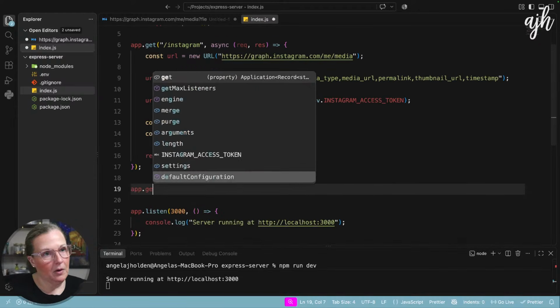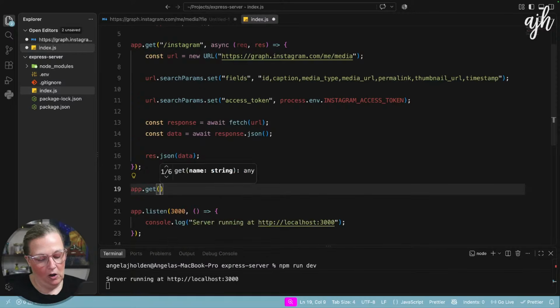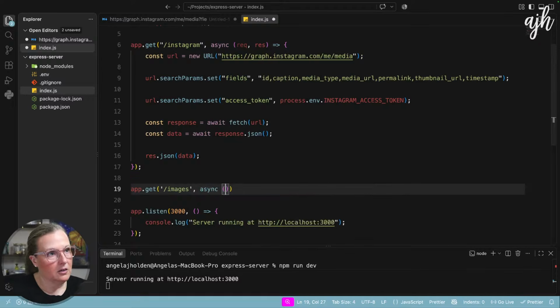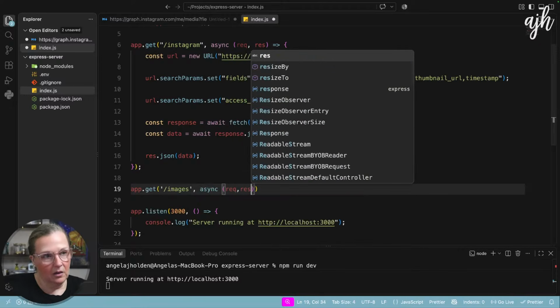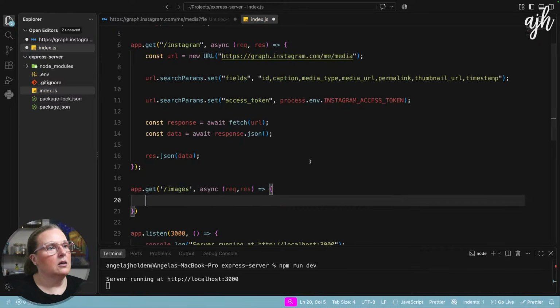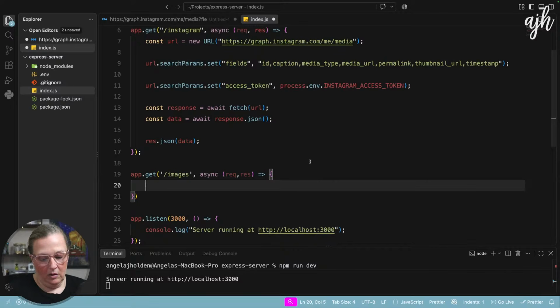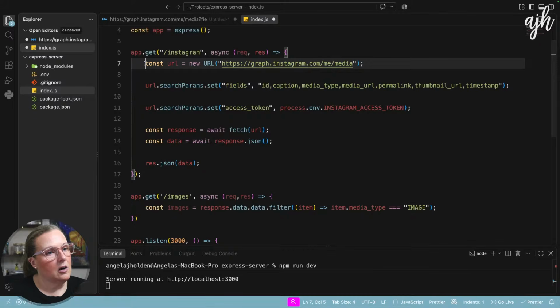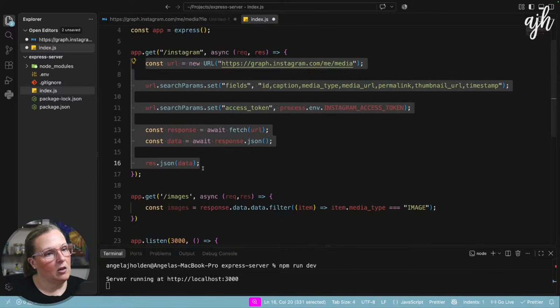We're going to do app.get, and what do we want to call it? We'll call it images. That's really what it is, right? It's an async request, so it's a request and a response. I'm going to put this here, but that's not quite it yet. We need all of this.